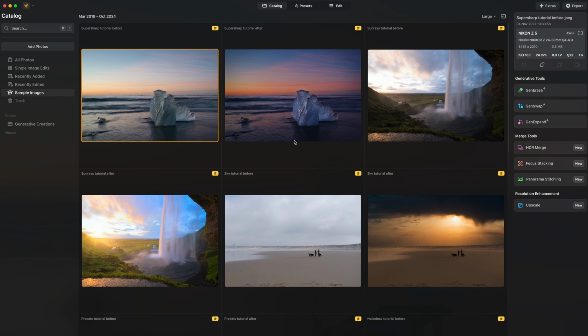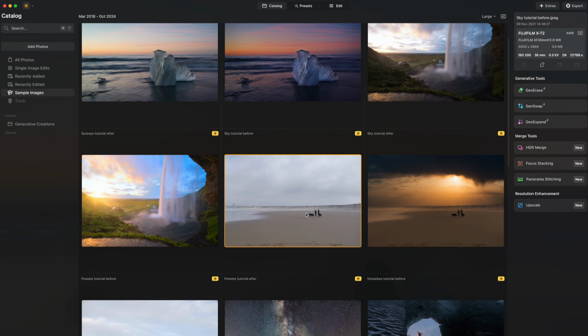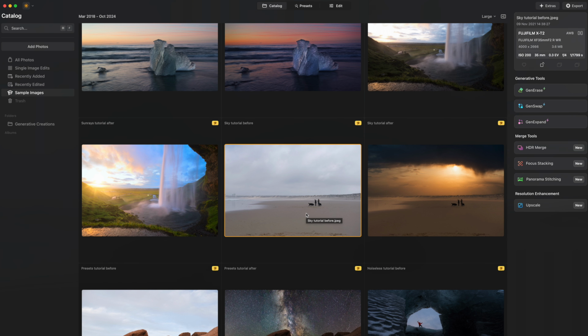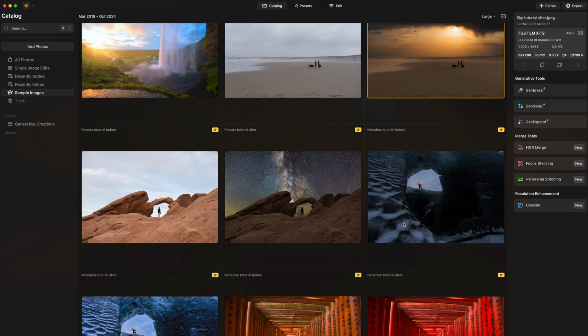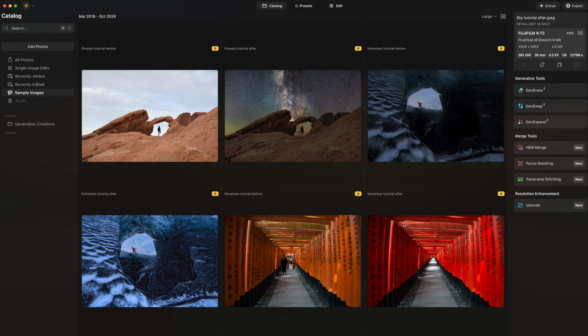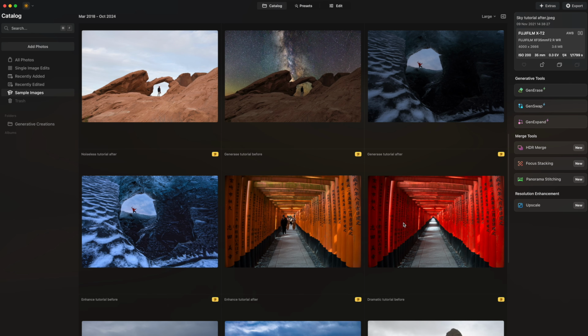If you do download Luminar NEO, you're going to get all of the different tutorials built in. So they are much better at creating these things than I am. I have not had much practice, but you can see here the sky tutorial, the before and after. It looks so much more epic and more realistic. I was not able to accomplish that with my very limited skill set. But if you watch enough of these tutorials, it does become significantly easier.